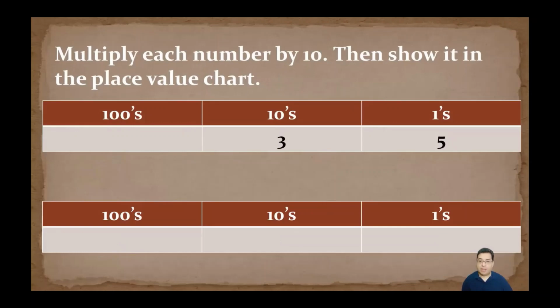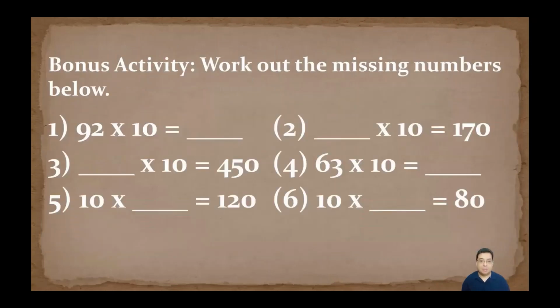So for 35 here, what am I going to put in the hundreds place? Correct, 3, because I'm multiplying 30 by 10, which gives me 300s. What about in the tens place? Yes, 5, so that gives me 50 in the tens place, so I'll put 5 there. And in the ones, right, nothing here. So I have 350.